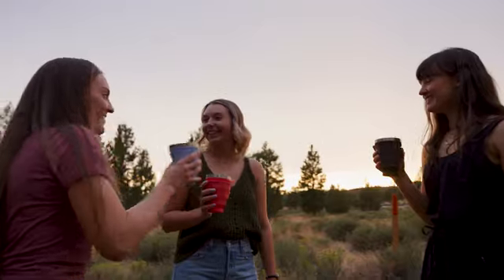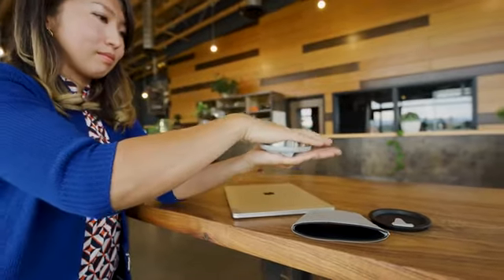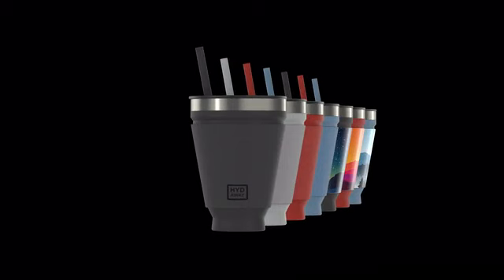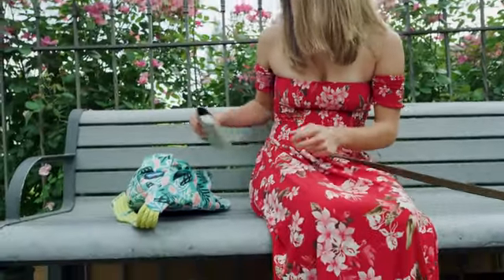This incredible innovation transforms from a full 16 ounces of your favorite drink to one inch of lightweight, easy-to-stash simplicity. We've paired a sturdy, food-grade silicone cup, stainless steel rim, and spill-resistant lid with an insulating foam sleeve to keep your frozen drinks cold, your coffee hot, and your tumbler clean and tucked in the rest of the time.